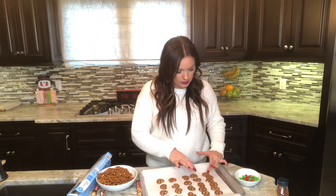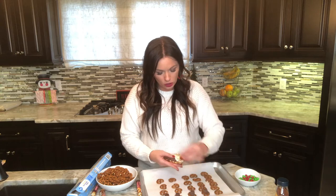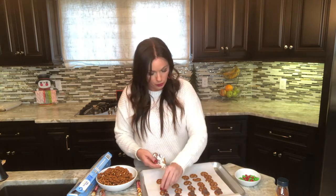I got them lined out, as you can see. Now, a tip I just learned: our grocery store normally has a bag of Rollos in the baking section, and they're individually wrapped. But if you buy the rolls of Rollos, they're not individually wrapped, which makes it a lot easier — because the hardest part about this recipe is unwrapping all the Rollos. I used to get my kids involved, but now I just pull it off — see how easy that is! So you lay one Rollo on top of each pretzel.